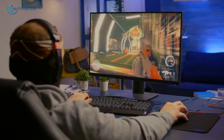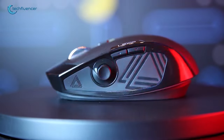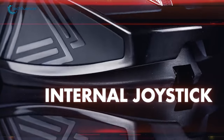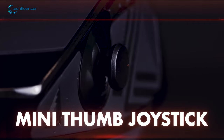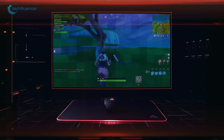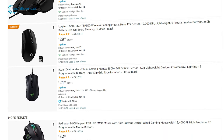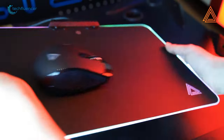Have you ever thought about getting a gaming mouse with proper controller flexibility? Then you should check out the Lexip Gaming Mouse. This entire mouse is built on a joystick which can be tilted as you wish by just using simple pressure on the mouse shell. It also includes a second analog stick on the right side which can be easily controlled using the thumb finger. From MOBA to FPS and competitive to non-competitive games, this mouse is suitable for playing all of them. Unlike other gaming mice on the market, this one is equipped with ceramic glide feet which ensures a super smooth gliding experience.